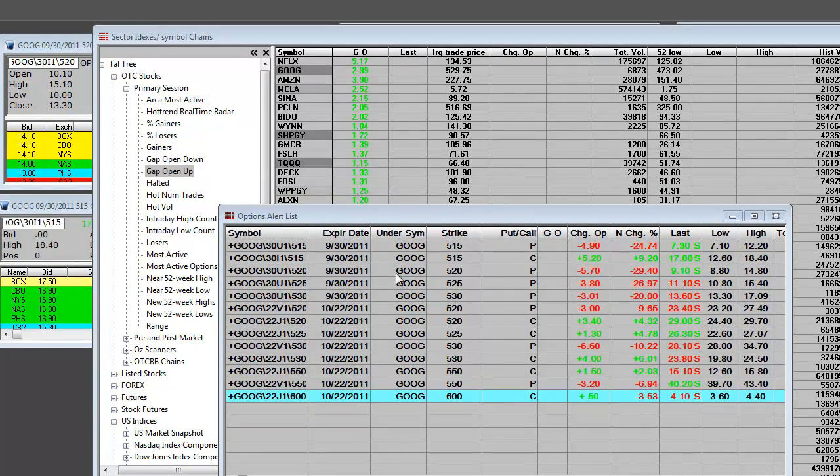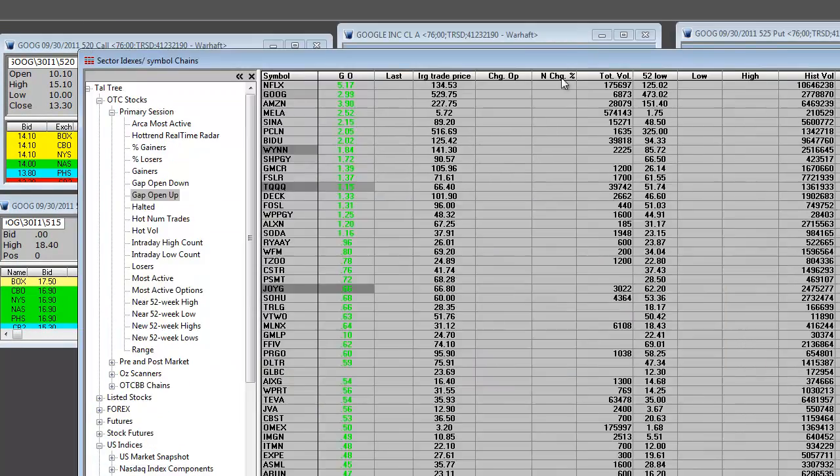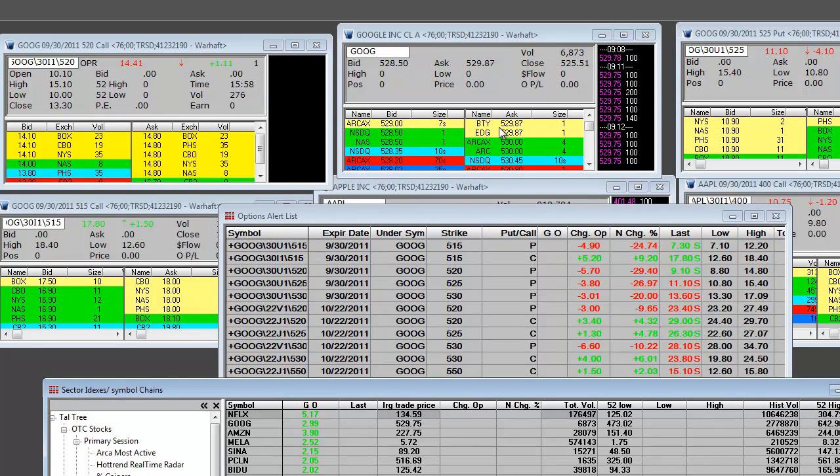Here are the Google calls and puts right here. And you can see that Google's 529. Once again, 525.51. Take a look, Tina. Up and out of the money in the delta ranges. Get those numbers. You've been doing an excellent job in that. Keep that work up, and put that limit order up and out of the money there to sell that high. Then when it drops, you'll come out and you'll get in.